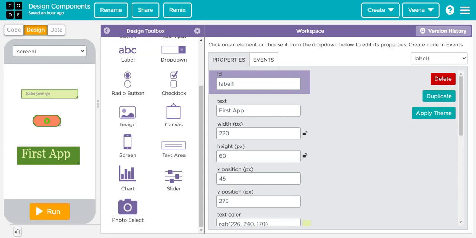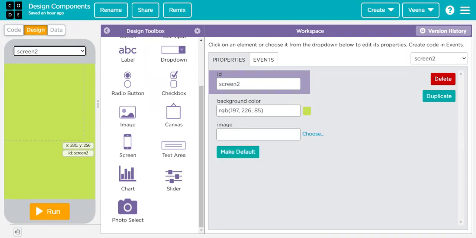Now, let's see what is our next component in the design palette here. In the design toolbox, we have Dropdown. So to check out what is a Dropdown and the features of the Dropdown, let's first add a new screen to our app. So I wanted to show you how to add a new screen, which is like you just have to click on this and then click on a new screen, or let me just click on this. Yeah, you're getting a new screen here.